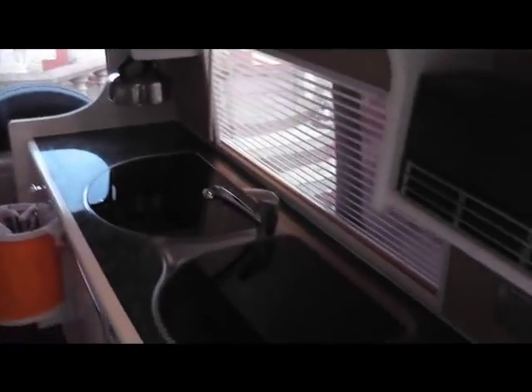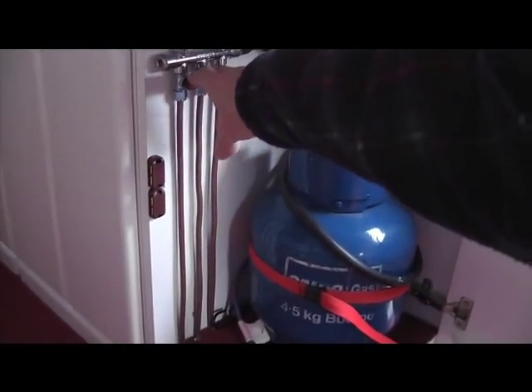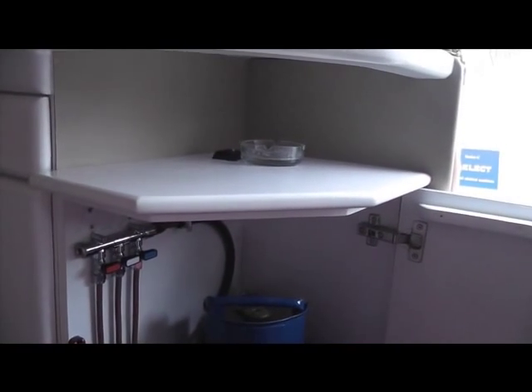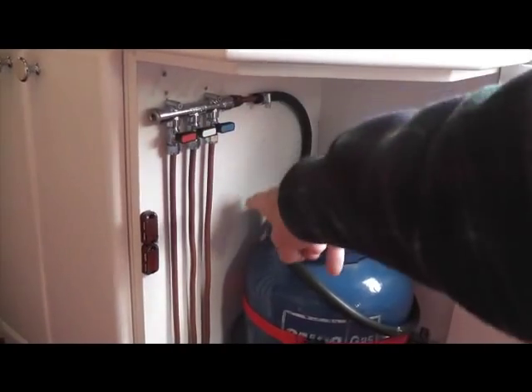The kitchen window is much reduced to just a small square over the hob itself, which is all I needed. Now at the base units, the first one has a shelf, which is useful for putting a cup on or whatever else — just keeps the top clear so you've got more space to work with. Underneath, we've got the gas cupboard with the control valves. I've put three of them, each one operating an individual item: red for the fire, white for the fridge, and blue for the hob. Easier not to forget.